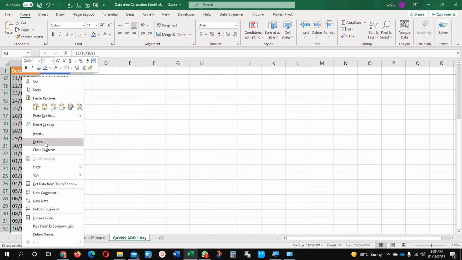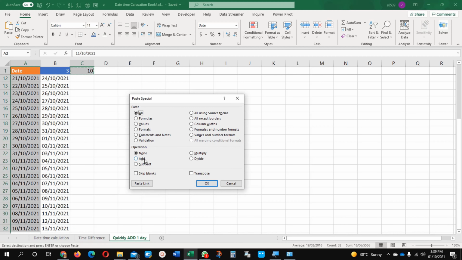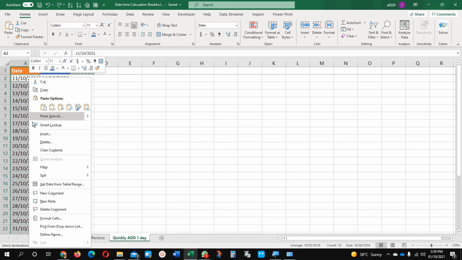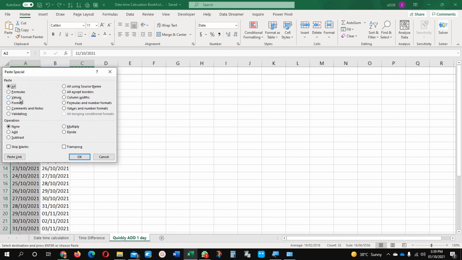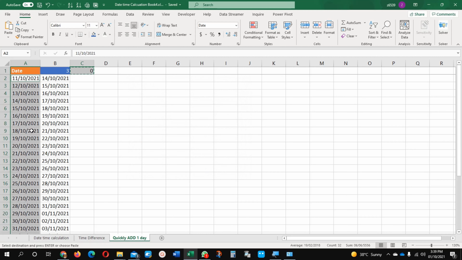Now we will try again something different. Okay. And now I'm going to subtract 10 days. Okay. See, it is subtracting 10 days. What actually happened here? One mistake happened. What is that mistake? We will go back and we will see it here. We have to check the value and then subtract. See, now it is automatically doing it.